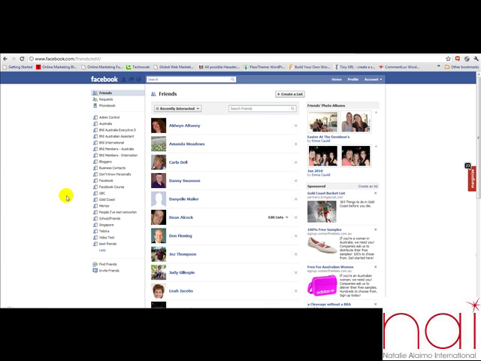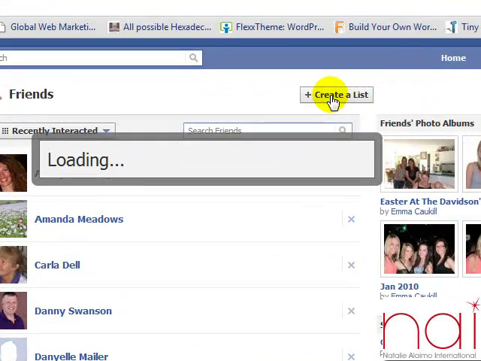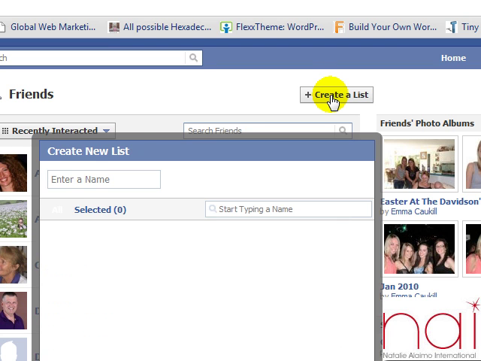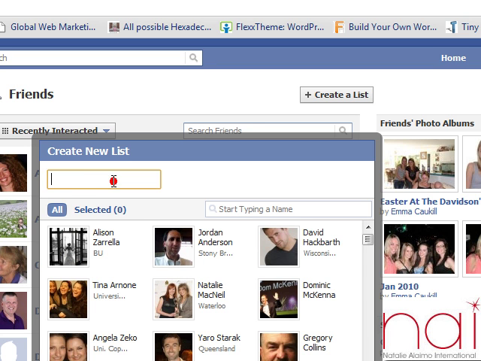So we're going to start by creating a list. We go up the top here to create a list. The computer's running a little slow, but this will bring up a list of all our friends and a section so that we can add a name for the list. I'm going to call this personal friends.